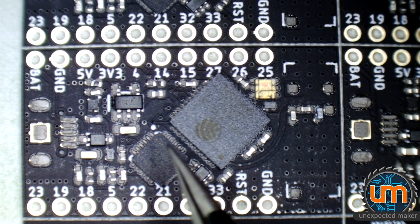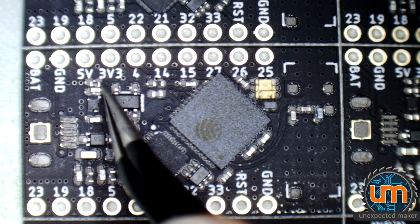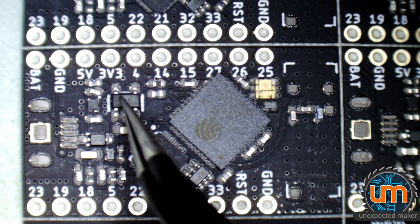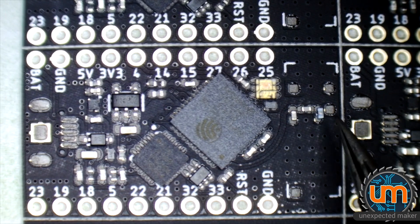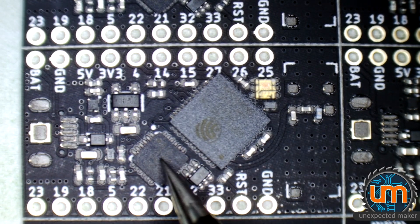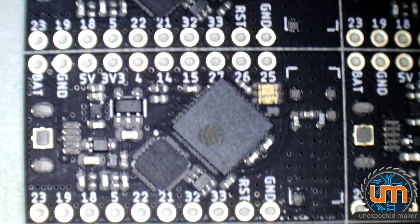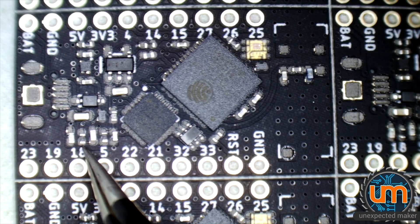I'm actually looking through my microscope. So you can see that placement is, well, hit and miss still, but trust me, it is better than what it was by a long shot. I don't have to get every part perfect, but because they're 0402, they don't self-fix as easily as some of the other parts. Now the most important parts are the matching network over here, because if I don't get these right, I have to take the antenna off to get to them to fix them, which is a lot of work. The more accurate I get them, the less time I need to spend reworking them after they've been reflowed, so obviously I want them to be as good as I can at this point.